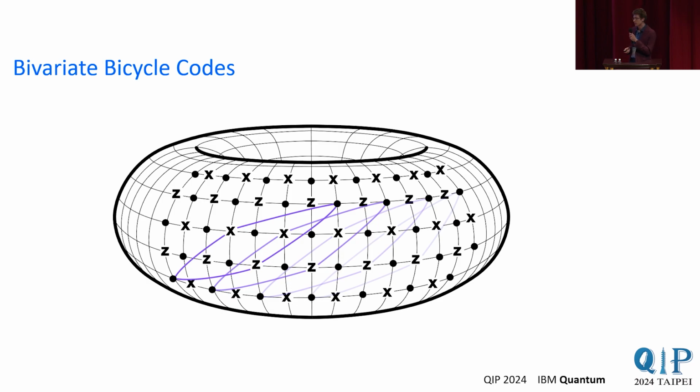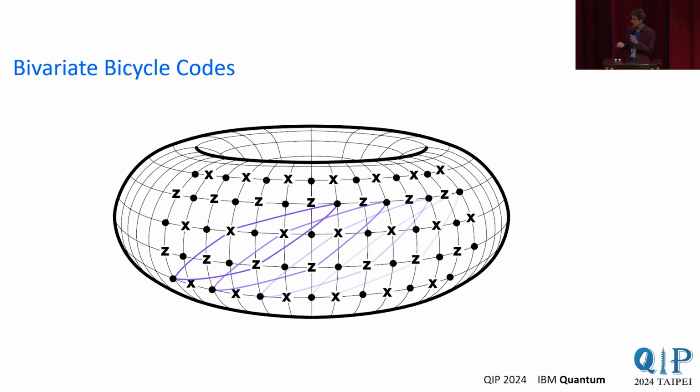This completely upends the structure of the code. So we're going to have significantly more long-range connections now. Significantly more redundant operators now. And this is going to result in error correction codes within this family having significantly more logical qubits. Second, we are no longer quite so flexible in choosing our code parameters. We can no longer make the torus arbitrarily sized. We can't choose these long-range connections in an arbitrary way. We performed a numerical search over various code sizes and long-range connection lengths and found several examples of quantum error correction codes in this family that do quite well. However, you can't just pick any and expect something good.